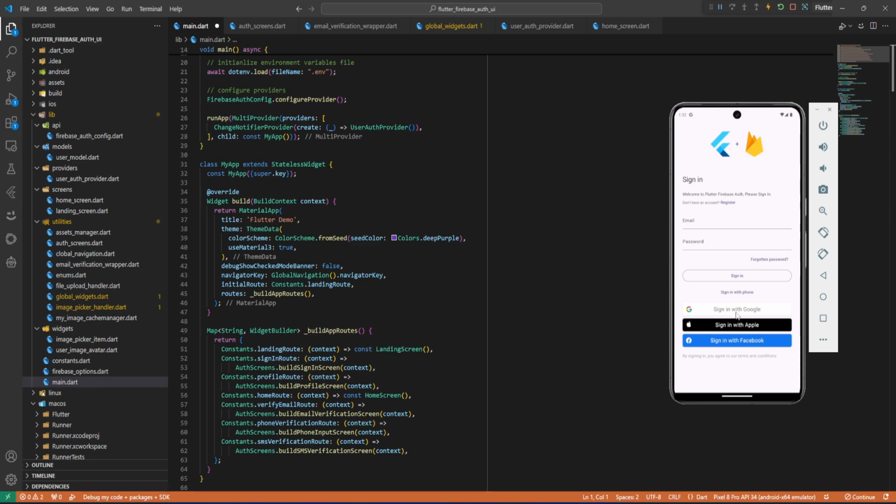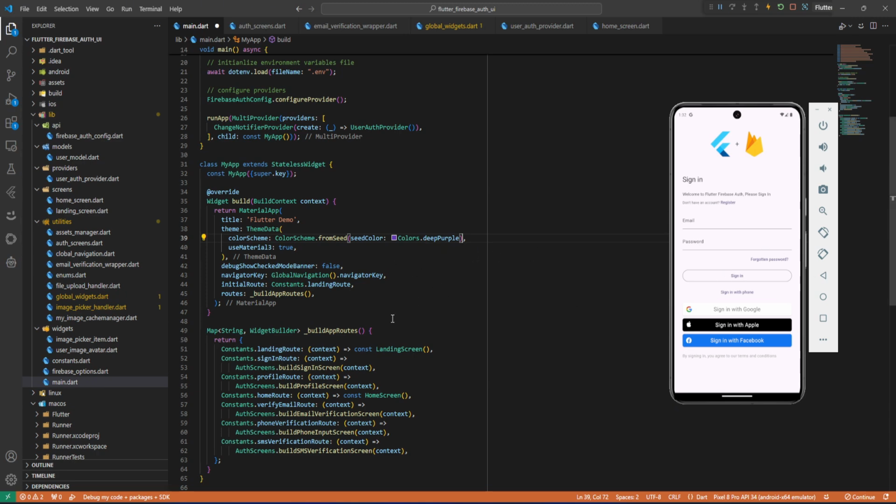Once you complete this course, you will just be concentrating on creating your application while the authentication system will be sorted out with this package. We're going to dive deep into this package and you will see how easy it is to implement and how we can also customize all of this.